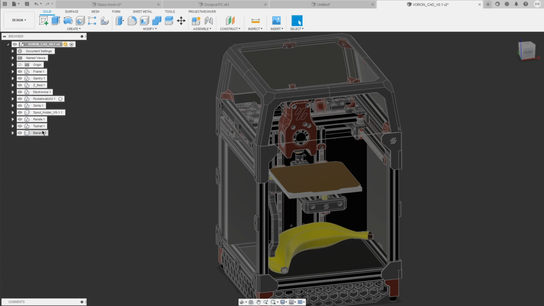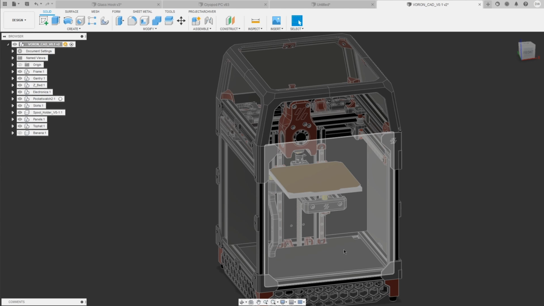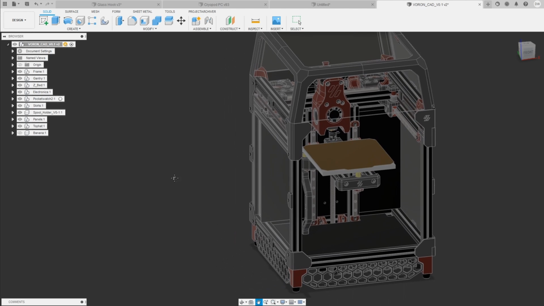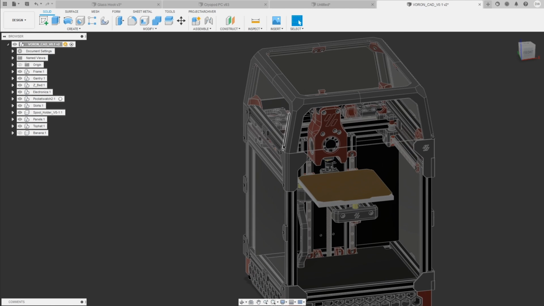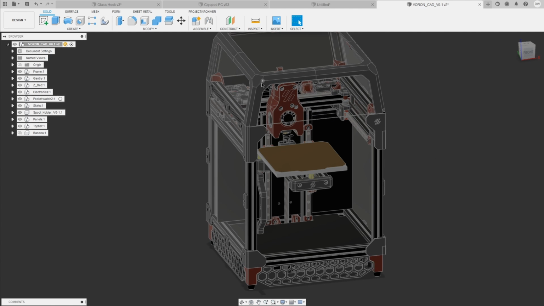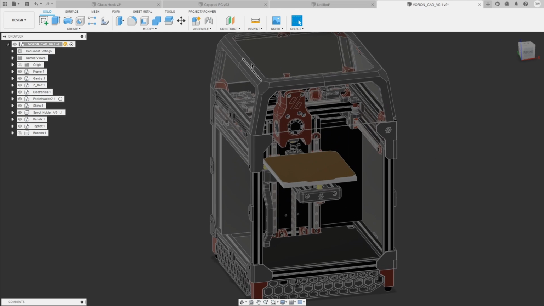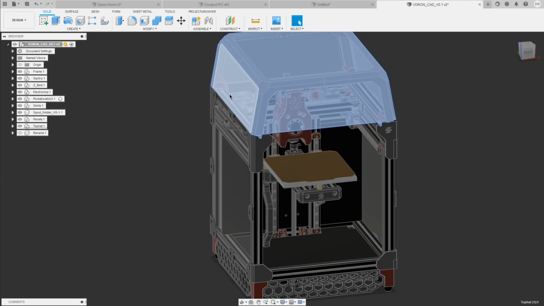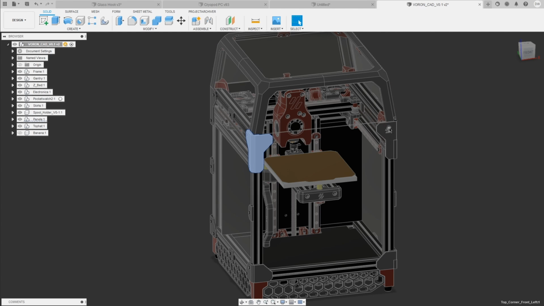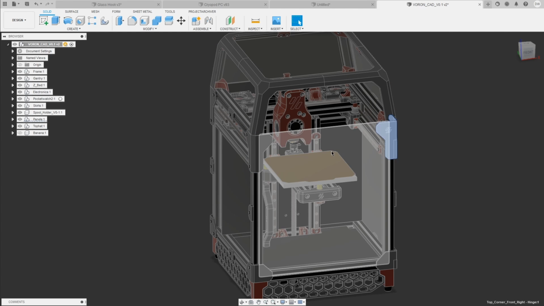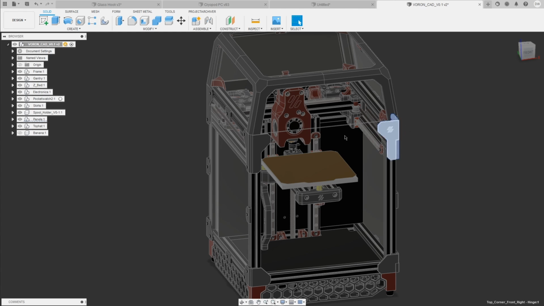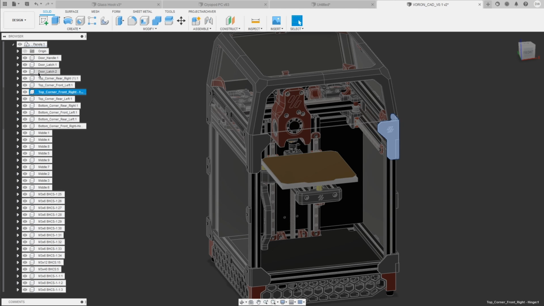For example, I can go ahead and hide the panels here, or I can hide the banana, since you have now seen what the scale of this printer is. But let's say I want to just have this still around this top pad here, but not have it in the way as much. By double-clicking on any part, you will select just that component that you have double-clicked. This is a lot easier than going here through the navigation and finding exactly which one it is.